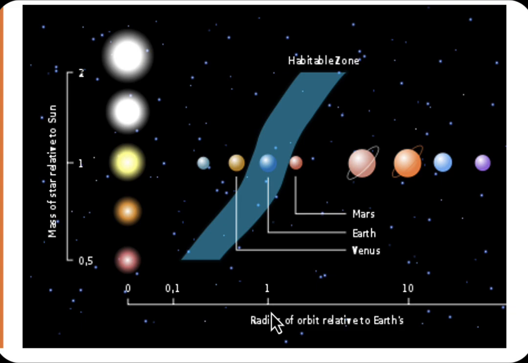So depending on the star and how much energy and heat they put out, there's going to be a different part of the orbit around that star that is going to be habitable to life as we know it. Earth, for instance, is right smack in the middle of the habitable zone of our sun. So it makes quote-unquote sense, or it helps explain how life developed here on Earth. It's because we are within this habitable zone.